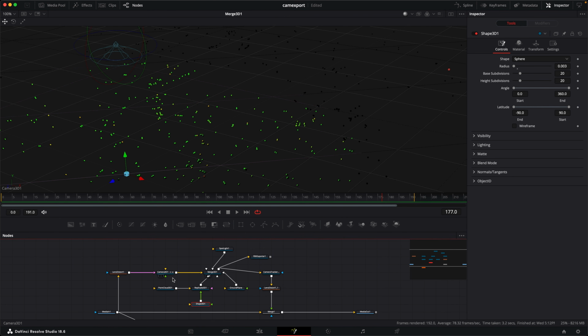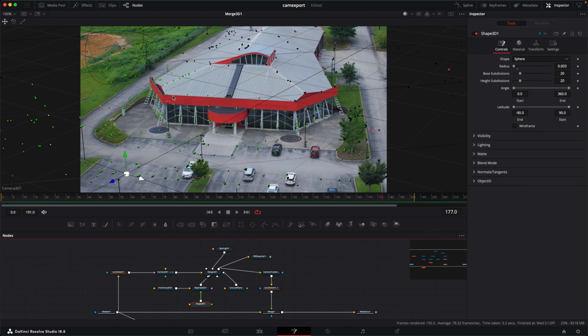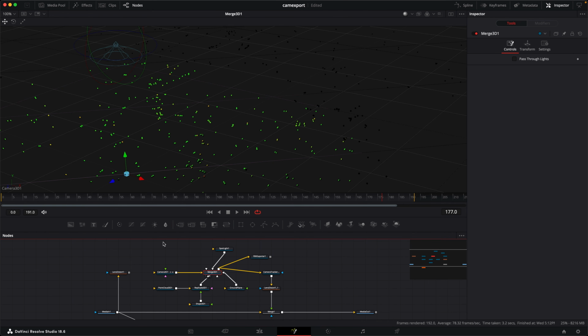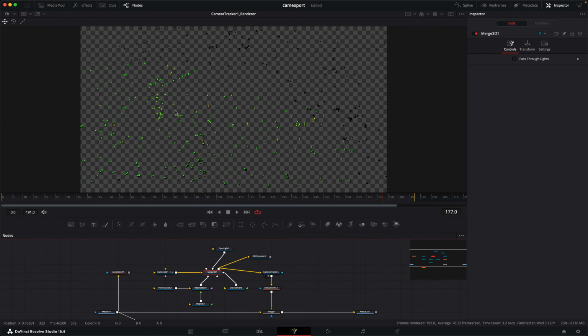I just put in the background for the camera for a second. Okay, so yeah, you can see took all the point cloud and added shapes to it. And then that's going to render out in our FBX exporter. Okay, so I'm going to disconnect the background again. So if you see here, we can see we have our point cloud that will be rendered out.